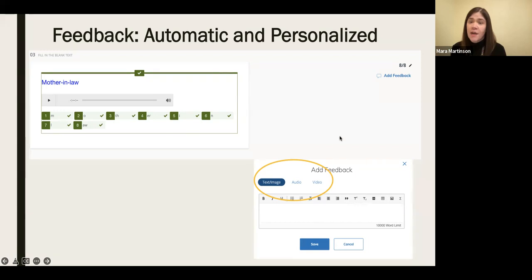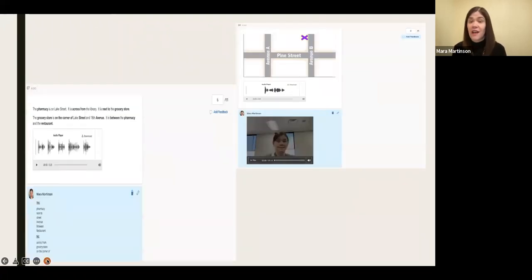I can also have the option underneath where it says add feedback to be able to add the feedback to students. When I click on add feedback, what you see in the bottom right-hand corner is that you can do it via text, image, audio, or video. A lot of the things that I do in my classroom, because my students are lower level, is making sure that they're getting multiple forms of feedback, both written and video. I don't always like having my face on there, but students really do appreciate it if they submit work.